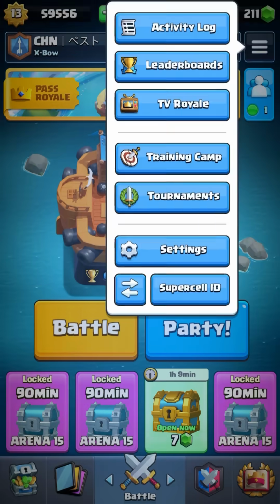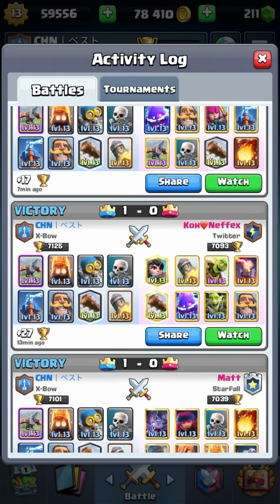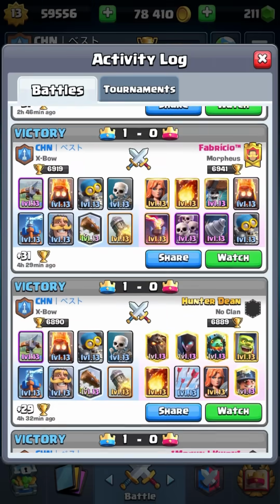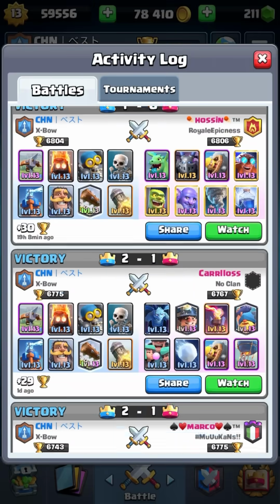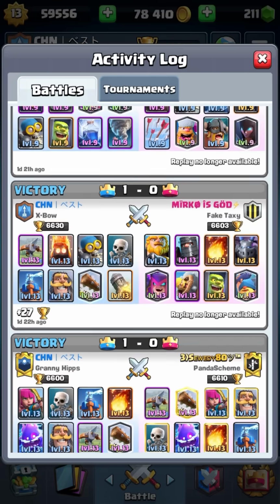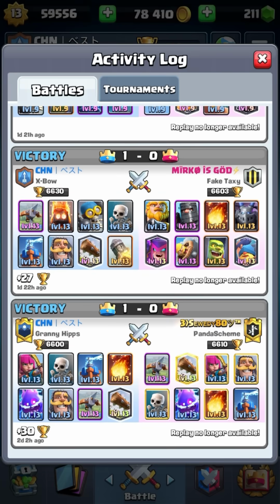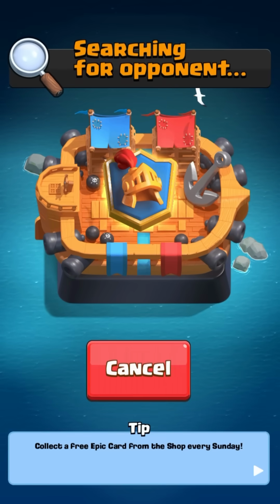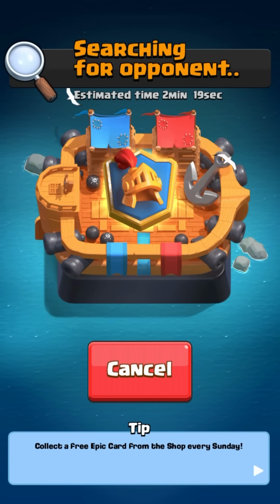So yeah, just going to show you my battle log. It's all dubs. I went from 6,700 to where I am right now. If you're struggling against Goblin Drill deck, I think this deck will help out because obviously you have the Bomber, which is a good answer, and it's one elixir cheaper than Archers. So yeah, we're number 7 in the world right now. I'll just search for a game and I'll be back when we find one.